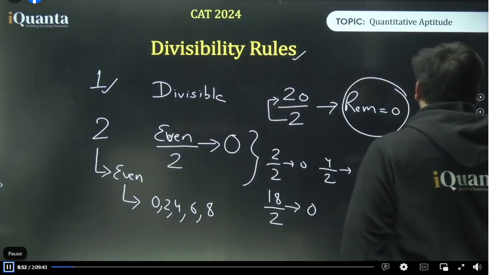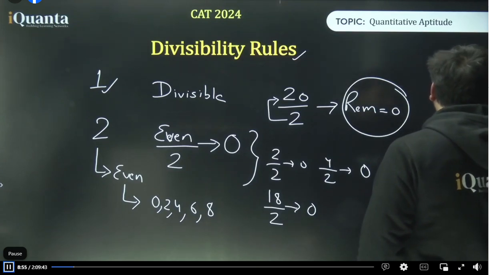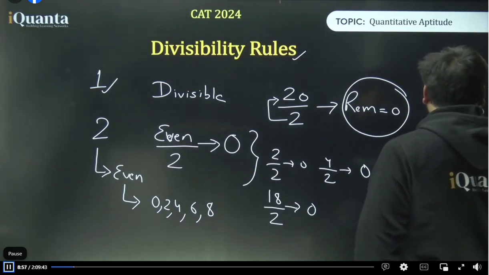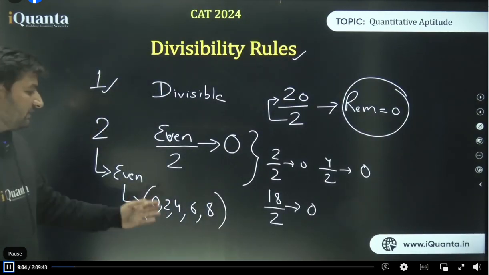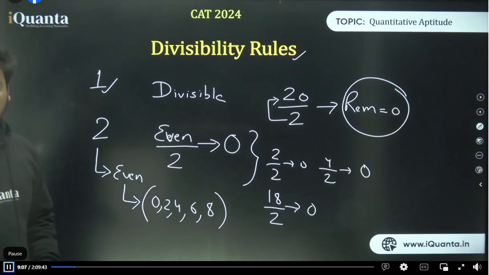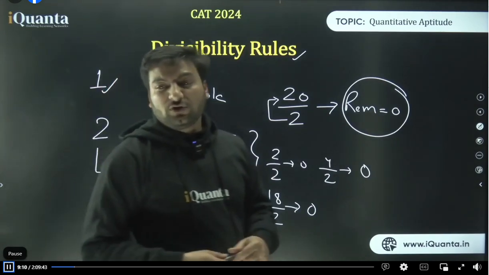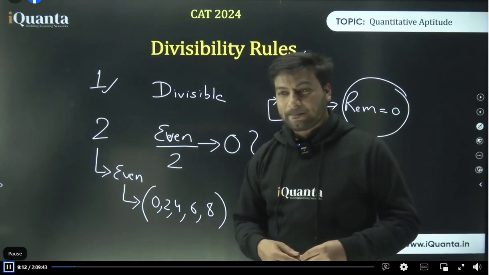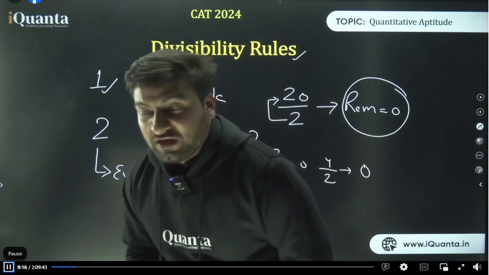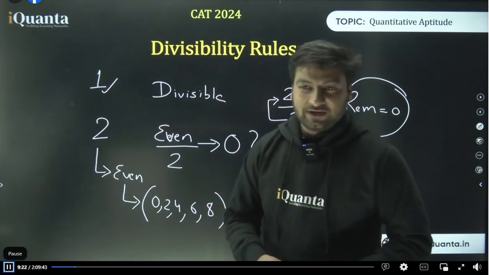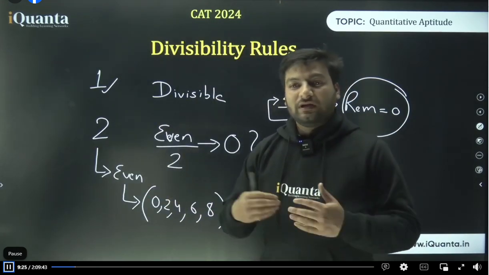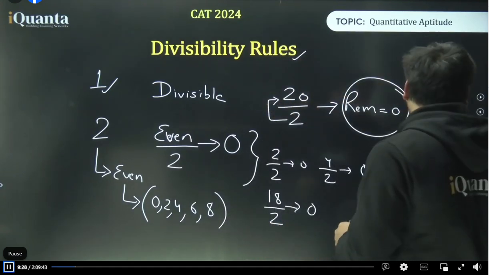So to wrap this up, I can say that any number ending with digits 0, 2, 4, 6, 8 will be divisible by 2, isn't it? Is that clear to everyone? Yes or no? Yes, many of you have answered correctly, Shivani, Tushar. Yes, you all are correct, okay? That is the divisibility of 1 and 2. Let us go to the divisibility of 3 now.